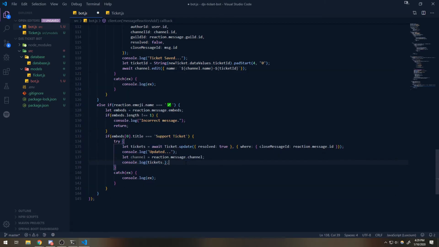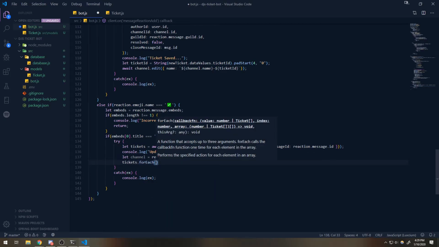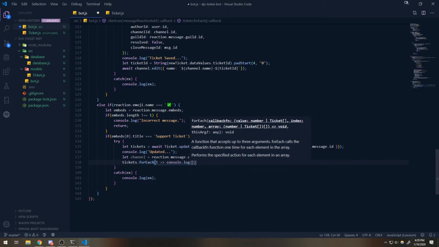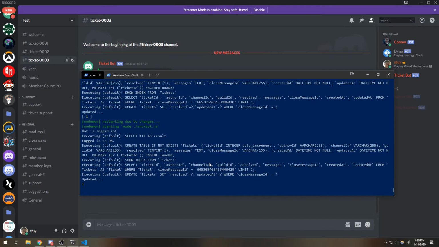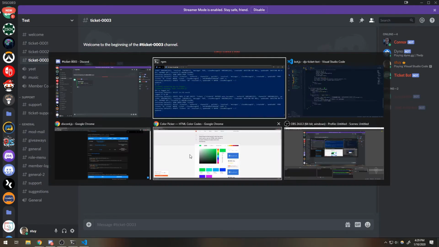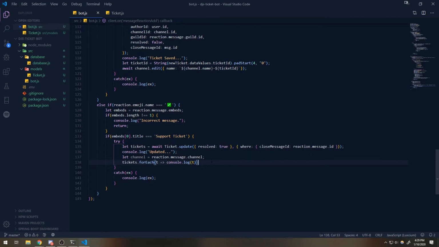That's weird. It should have resolved ticket stuff for each. Let me try this again. Okay, yeah, I don't know why it just gives us one. That's very weird.